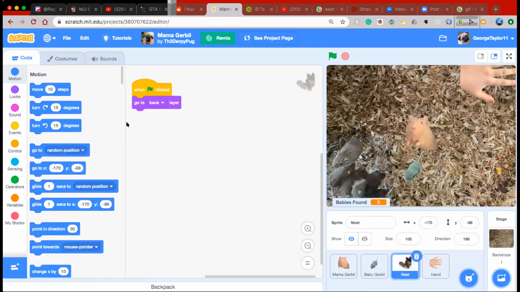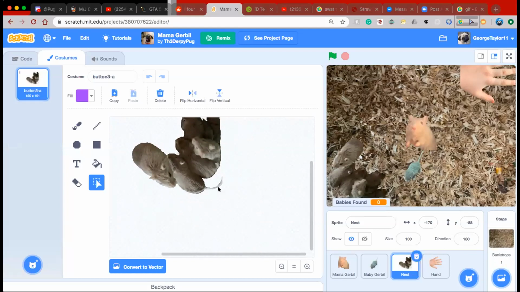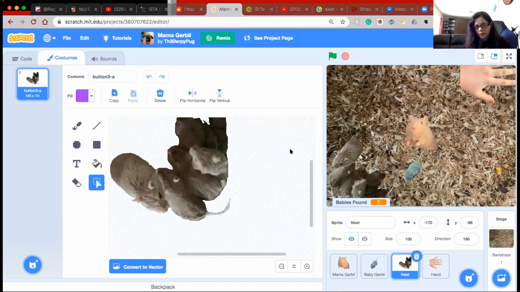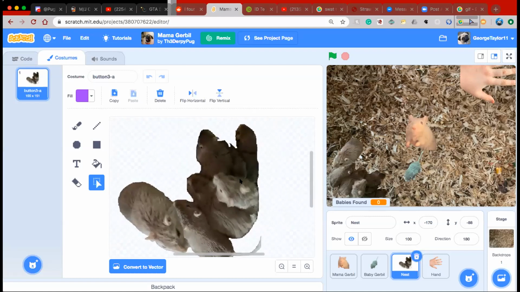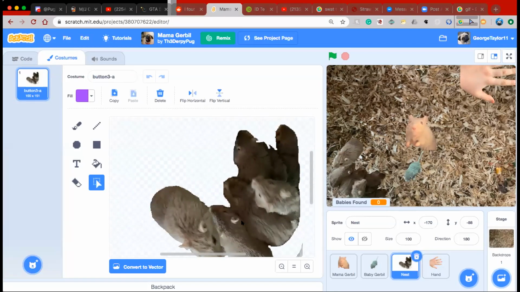So you can see in the nest that I cut out most of the tails. This one was the only one I decided to leave since it kind of continued the straight line.